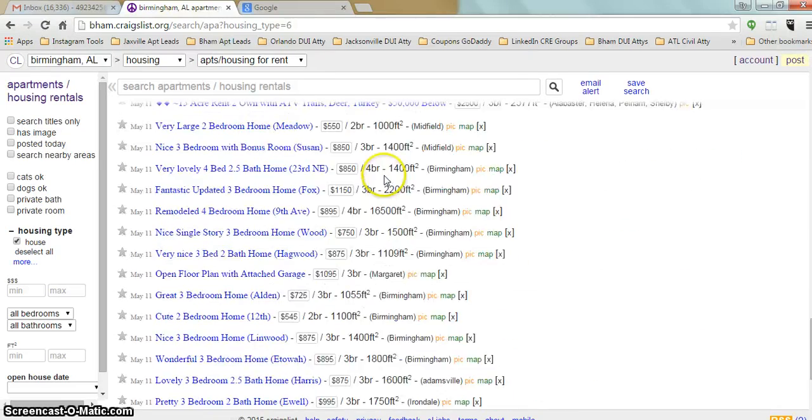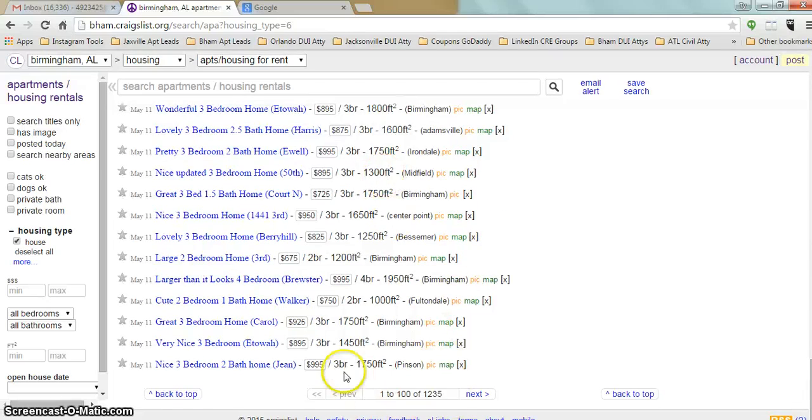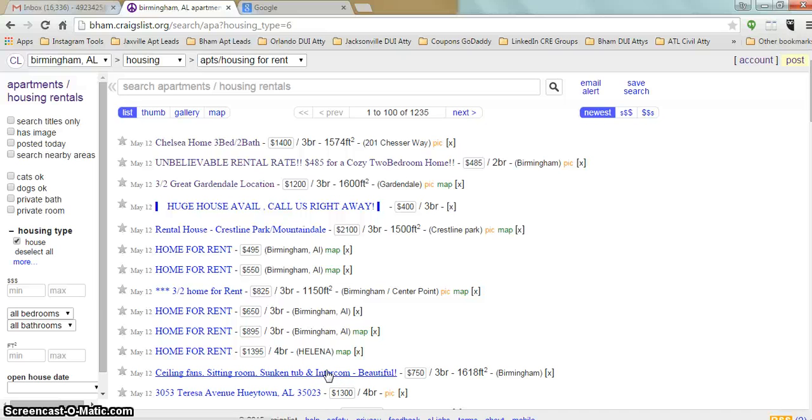In a city the size of Birmingham, it's going to be pages of them, so there's a lot of opportunity here. A couple of things before I start: understand that you're going to have to keep good information as far as who you're contacting, because a lot of the same people post for either the same house or multiple houses. So you don't want to continue to contact them and say the same thing. I'll get into that: when you make the initial contact, you may want to put out there that if they have any other houses, we may be interested in those also.